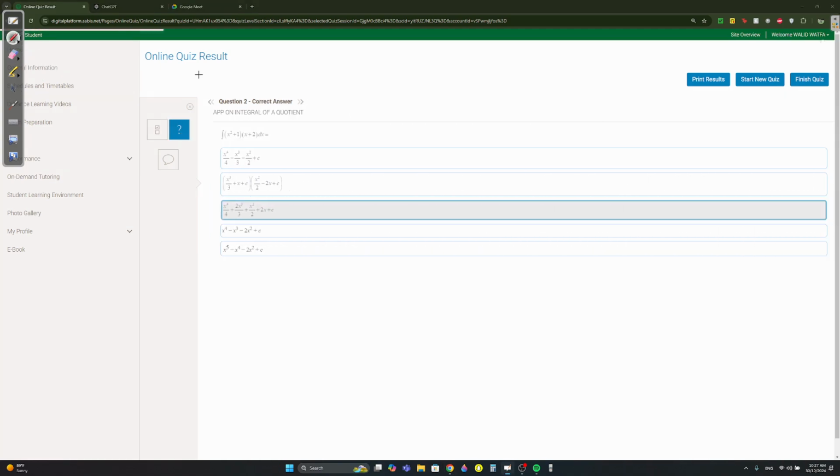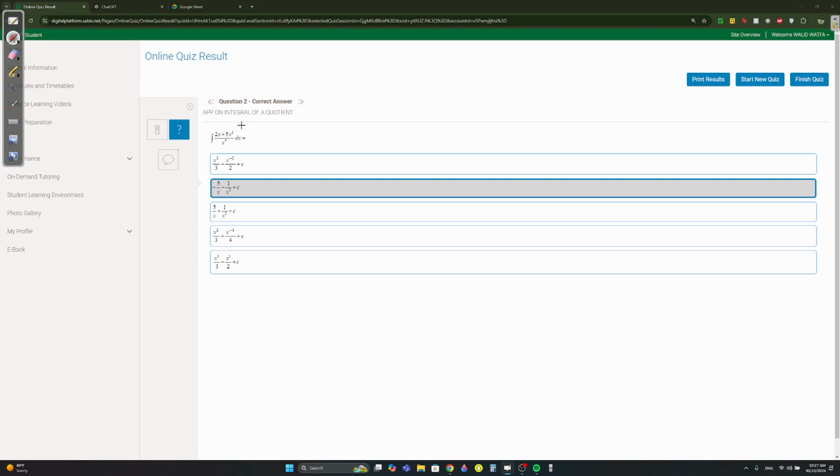Question 2. Integral of this dx. Here, remember, when you're adding something and dividing by something, the denominator is for the whole numerator. So I'm going to split this up into two integrals. Let me show you how. We can split this up into 2x over x to the power 4 plus 5x squared over x to the power 4. I'm sure you all know how to simplify this in dx.